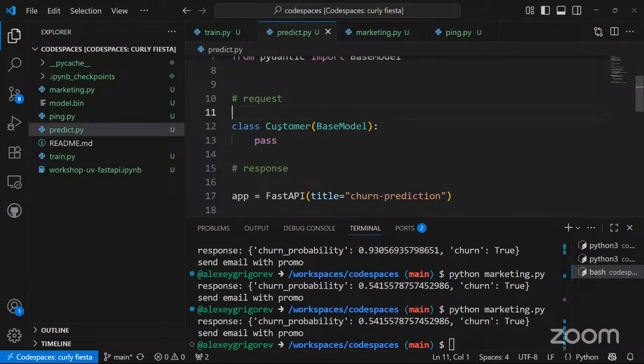So here in the Customer, we can define all the values that it's supposed to have. And if there is a value missing, or if there is an extra value, it will tell us, hey, something is wrong. There is a comment from Vitaly that you can also use Pydantic to validate requests with Flask. Yeah, you can do this. It's just that FastAPI is becoming the standard, and everyone was asking me to update the materials on FastAPI versus Flask, so this is what I'm doing here. In principle, the underlying principles are the same for Flask and FastAPI, but now you will also know how to do it with FastAPI.